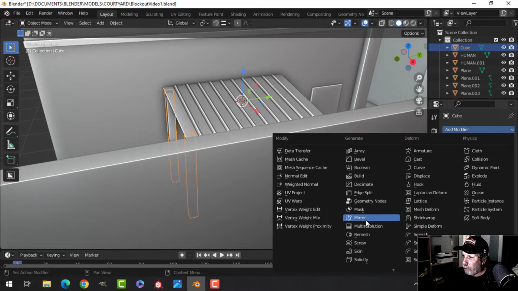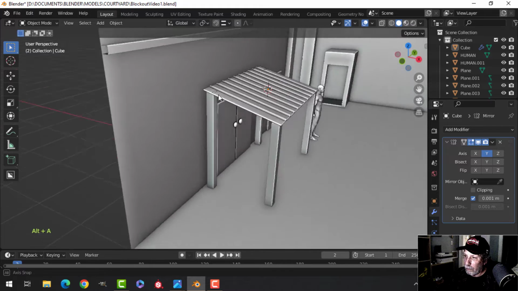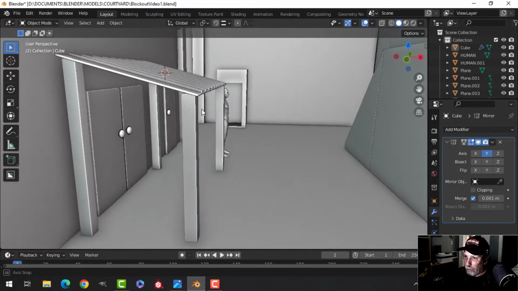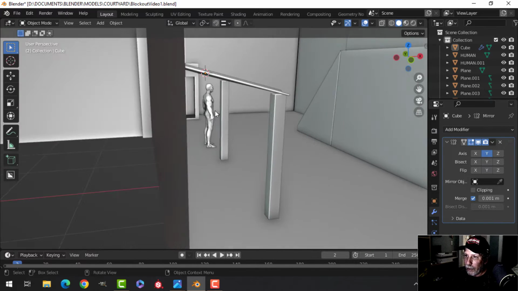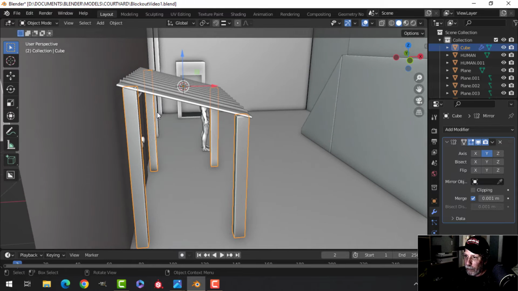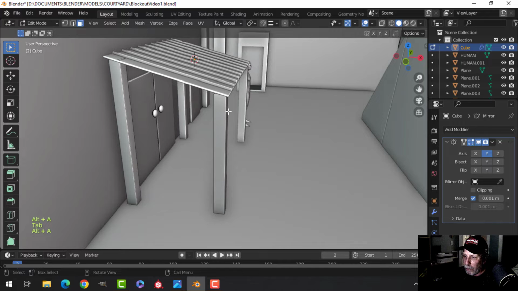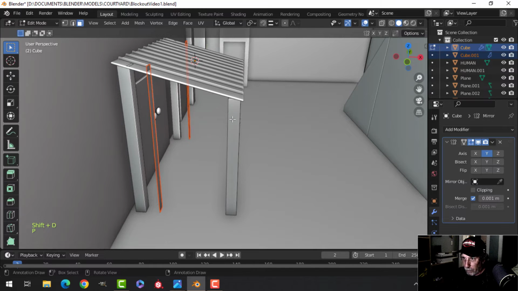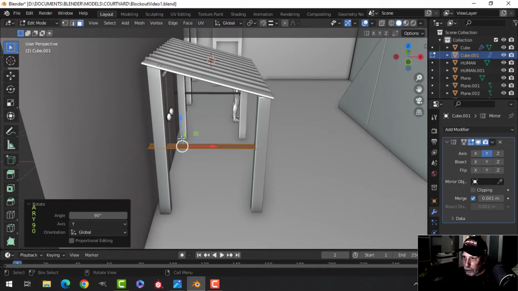Let's mirror that. Yeah, like something like that, and with various other supports in there. Do I want to do any of that? Or maybe one. Okay, I'll rotate Y90.